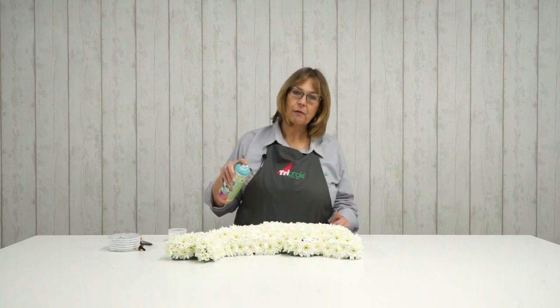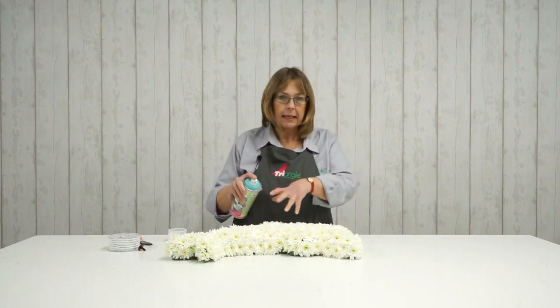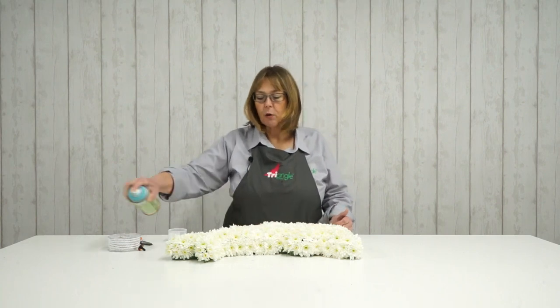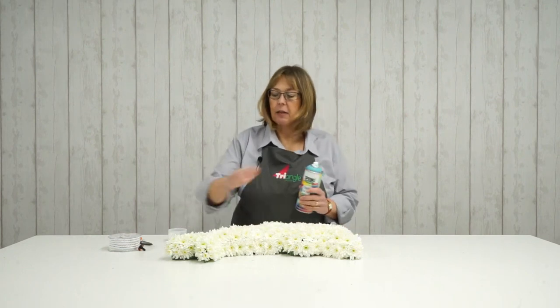So spray about 6 inches, I guess, away from the dolphin. Don't hold the spray on because you'll get blobbing and you'll get a collection of paint. Spray in nice smooth motions, okay? Spray beyond the tribute and then back again, rather than spraying to the end, stopping and then going back again, because then you'll get a concentration of spray paint. So nice smooth action. All right, I'll see you very soon.